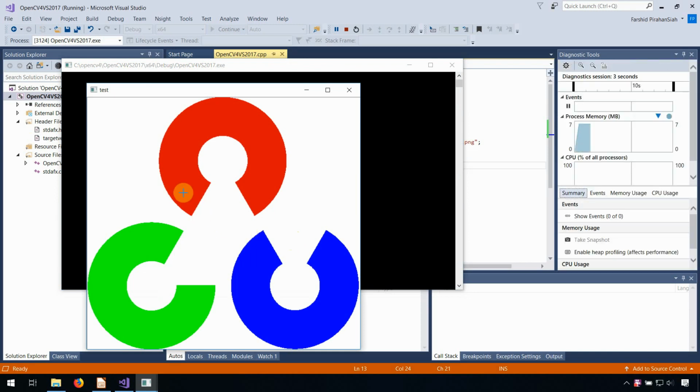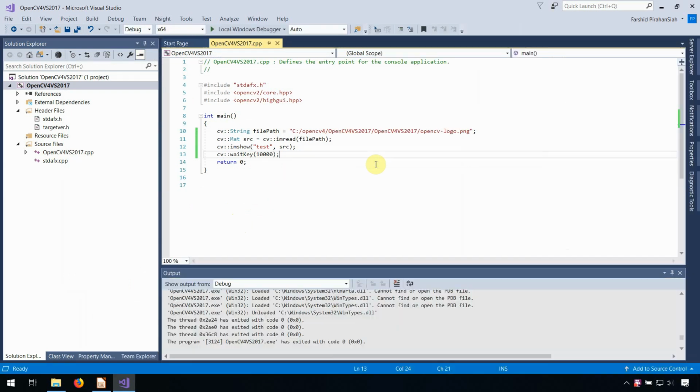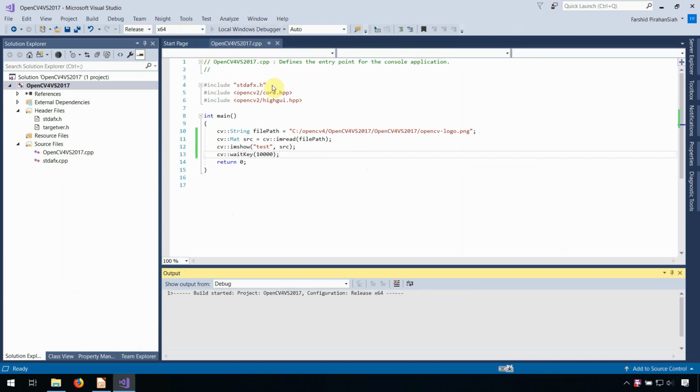It should be 10 seconds, show the image, then close the program. Okay. Now, because we also set up release mode, we should see the same result.